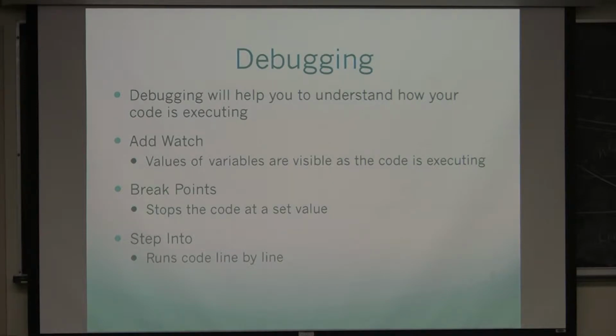And most importantly, I think even myself, you're never going to code it right the first time, so you should get real used to debugging. Adding a watch allows you to see the value of your variables as you step into your code line by line to see how each line is affecting everything. And a breakpoint is if you know at a certain point in your code something's going wrong, instead of stepping into it, you can just run your code, break at that spot, and now you can see what's happening. So it's like a fast forward button basically.